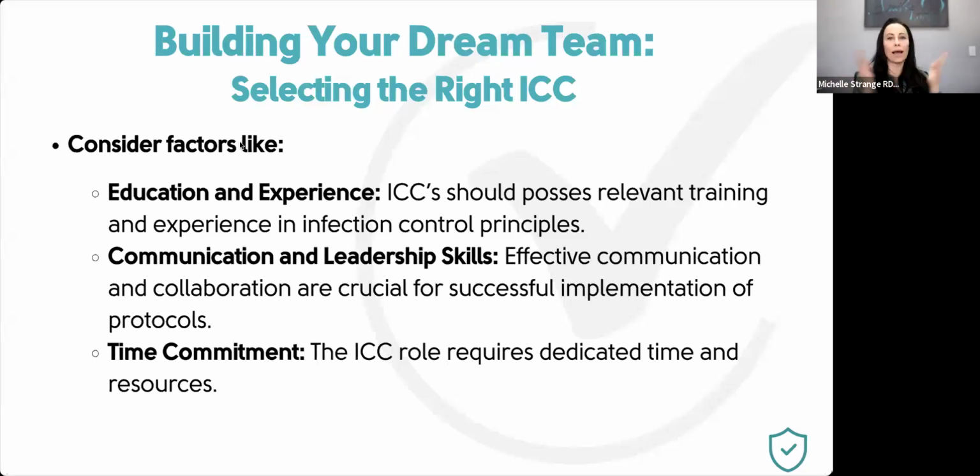And so a question I always get is, how do you choose the right person to be the infection control coordinator? Because it's not just about finding someone with some technical knowledge of infection control. It's someone that actually wants to do this and is a bit of a strong leader. And they do need to have training that will elevate this role a little bit. This person you choose should be someone who's detail oriented, and you're giving them a little extra time to dedicate to this role, so that they can create these SOPs and work through them and then disseminate that information to everybody on the team.